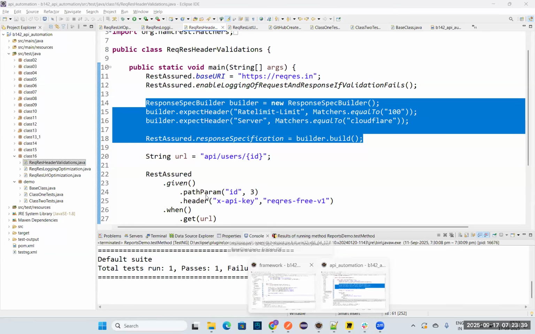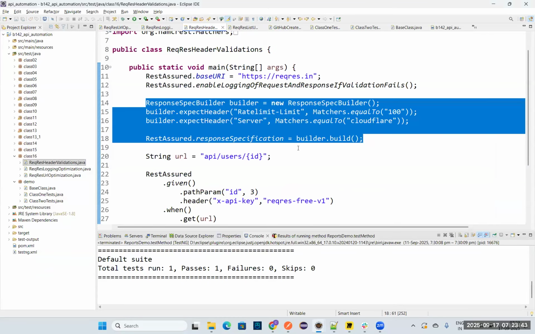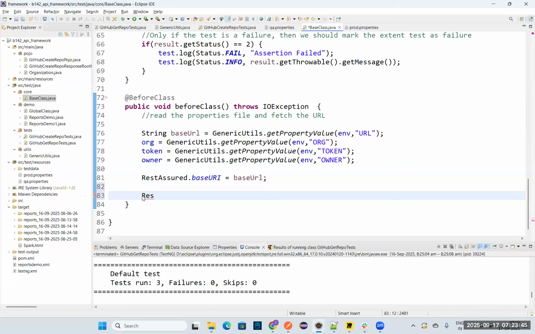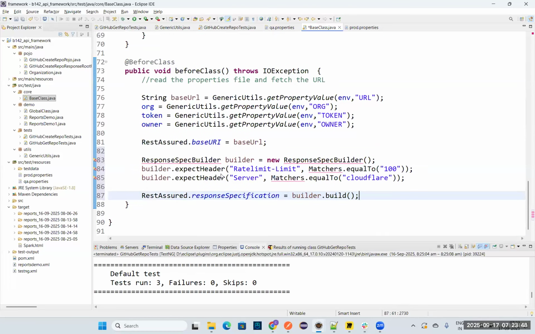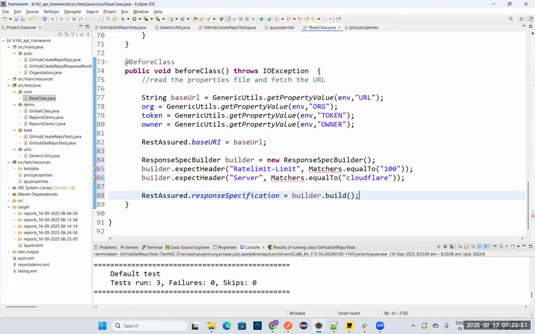So what we have to do is, I'll copy this and I'll put it here, the response specification builder, which I have to import, and matchers I have to import, or Hamcrest. Here the validations that we will do for GitHub, one obviously is the server.